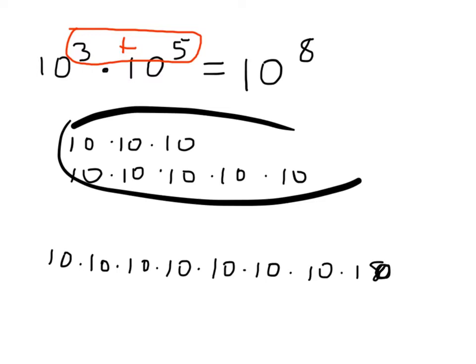Okay, and again, we remember that because we're multiplying by all those zeros. We're asking how many zeros are there? 1, 2, 3, 4, 5, 6, 7, 8 zeros. So we want an 8 up here. Okay, so that's a review of multiplying by powers of 10. Now what happens if we use them in scientific notation?